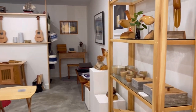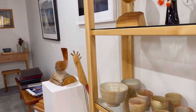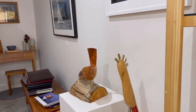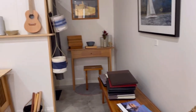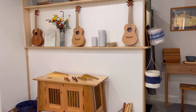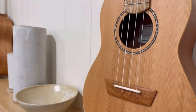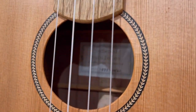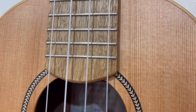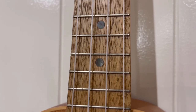This is Ned's showroom, full of beautiful statues, gorgeous bowls, even wooden tongs, and also his very special instruments. Ned makes ukuleles as well. They're really something pretty, almost too good to play. But as he told us today, you simply can't have beautiful things made of this timber and not use them.